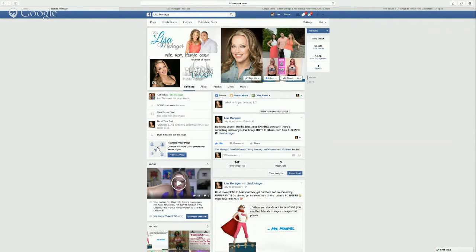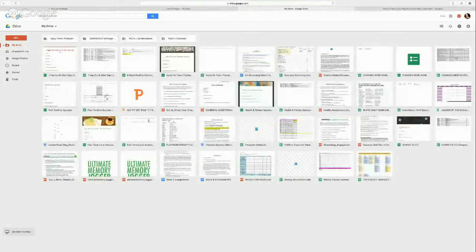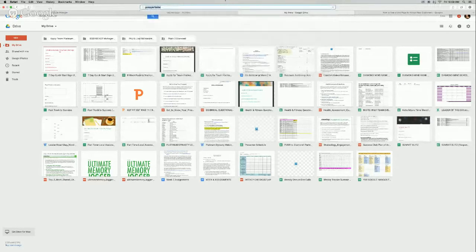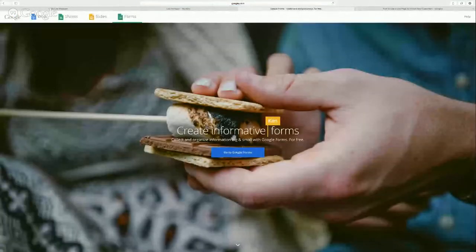So, okay. We've got our post in mind, what we want to boost. So the next thing is you want to go to Google Forms. And I think that's actually Google Drive. But we'll go to Google Drive. And yeah, I'm going to go in here and search for, actually, it's easiest just to go to Google Forms. And we're going to click on Google Forms. And this is super, super easy, you guys.